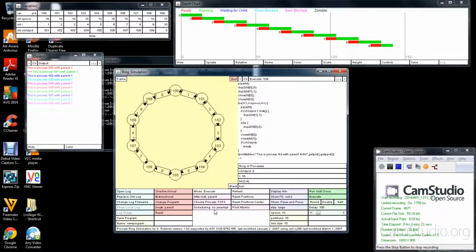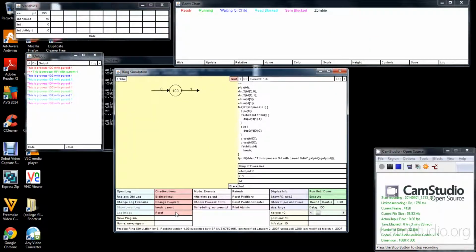Okay, so we'll rerun this. Reset right here. We'll reset everything to where it was originally, except you have to clear some of these sometimes. Okay, run until done one more time.